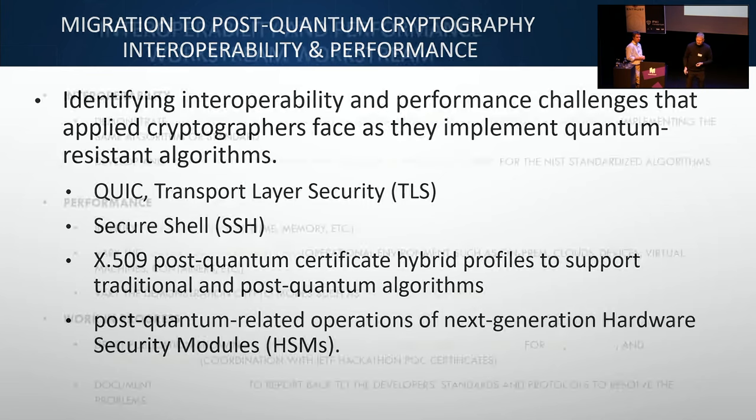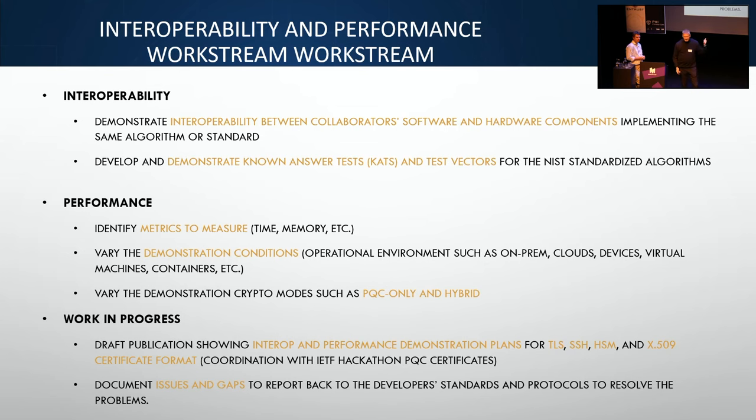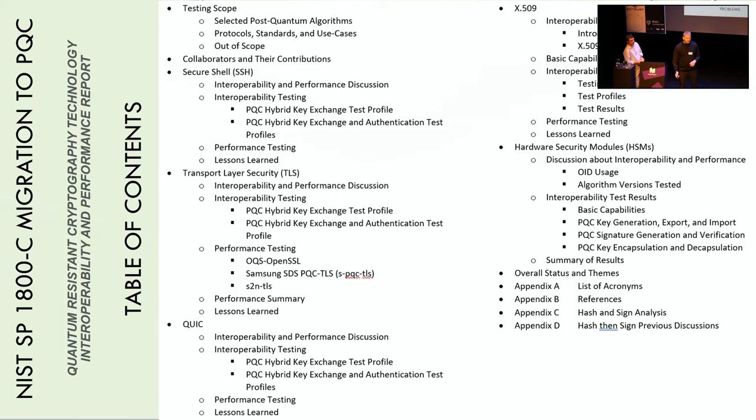So we have test results, and this is what we're trying to do together, to focus on interoperability and some performance measures, get it in front of people so that you do not have to do it yourself, understand some of the test methodologies we created, and we'll have results. This will be out next week as well, I hope. There's a U.S. shutdown of the government that's potentially going to get in our way. Table of contents for that, so you can see the spaces we're focusing on.